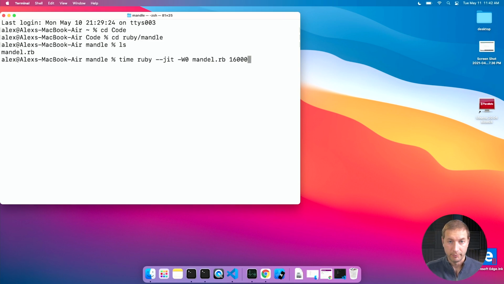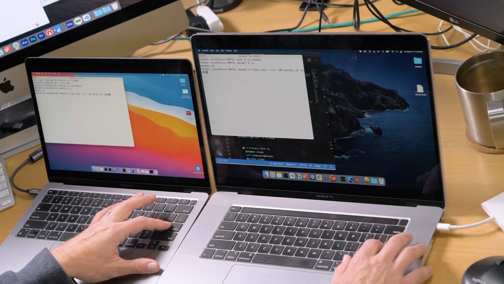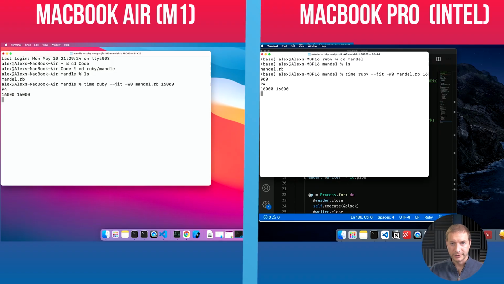Now this is using my regular terminal, which is the M1 terminal, the Apple Silicon variety. If you don't know what I'm talking about, hold on, I'll explain this in a bit. There is a way to run a different terminal, the Rosetta terminal, and I'll show you that in a bit. So let's first execute this test. I'm gonna hit enter at the same time on these, and let's go. So this will take a little bit of time to execute.